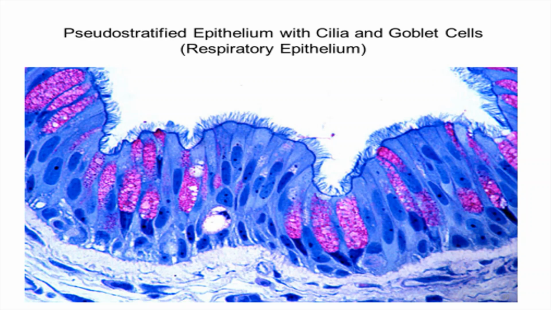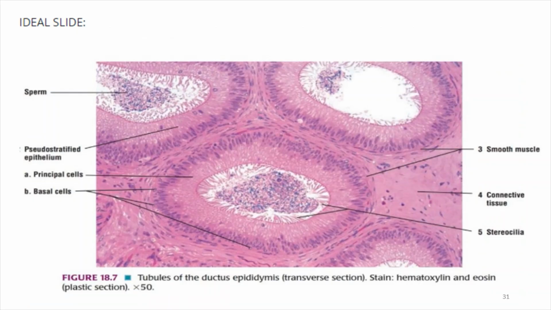So draw this structure. Just choose 1, 2, 3, 4 cells. Draw these cells like this part here, but include the cilia on top. Make sure when you're drawing this, the nuclei are not at the same level. The nuclei are supposed to be at different levels.